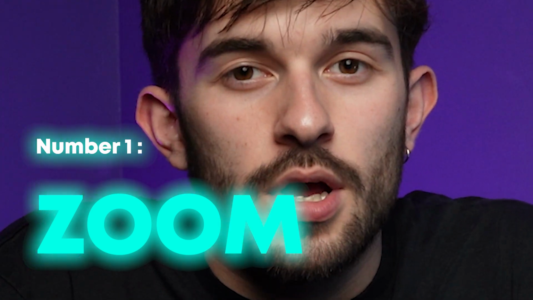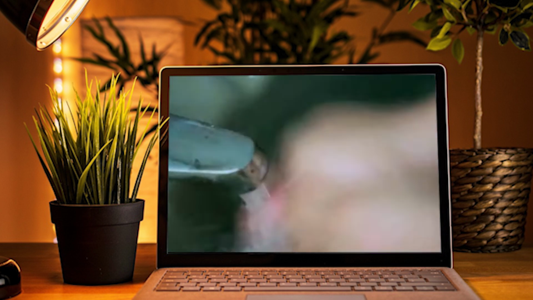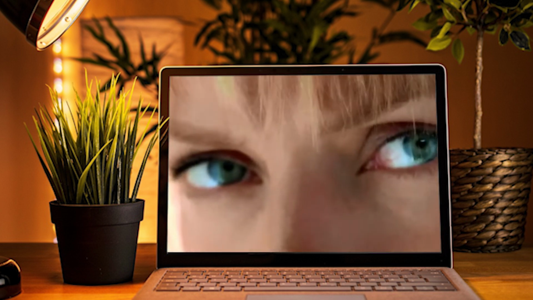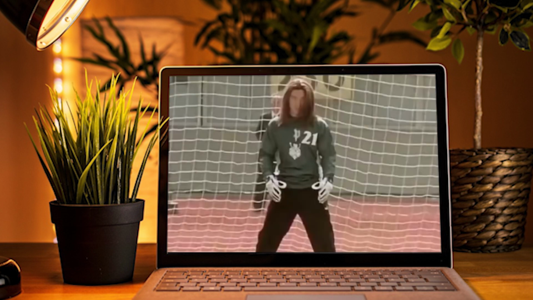Zoom is so important. It's not crucial, you don't have to use it, but I think you should. And that is because zoom is a great way to spice up your shots, and quite easy to do as well. If you want it for dramatic effect, it also works for that. But zoom is so good.